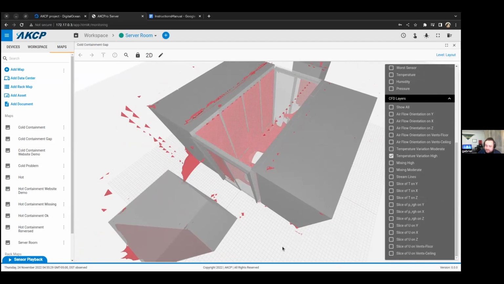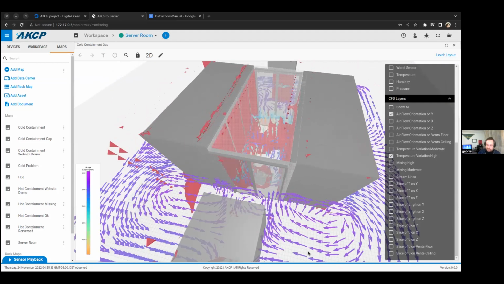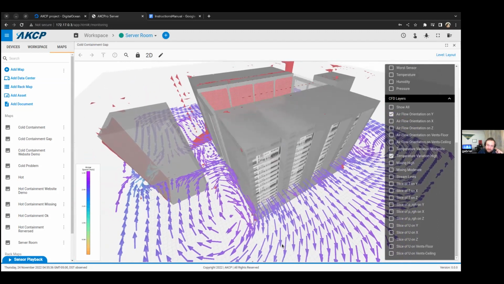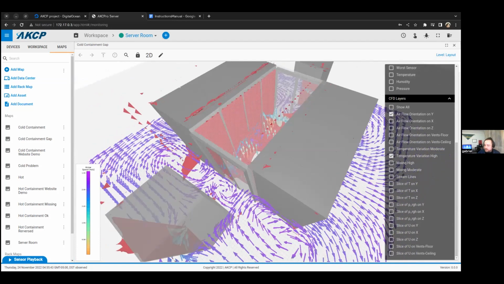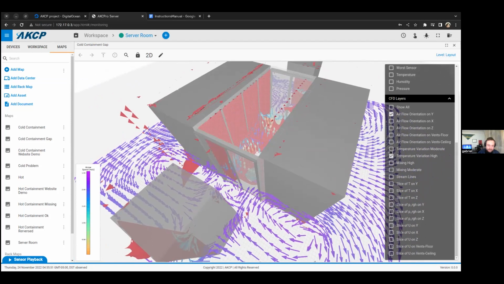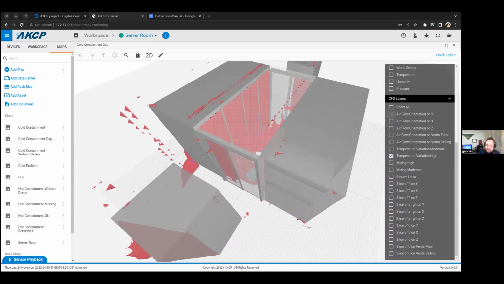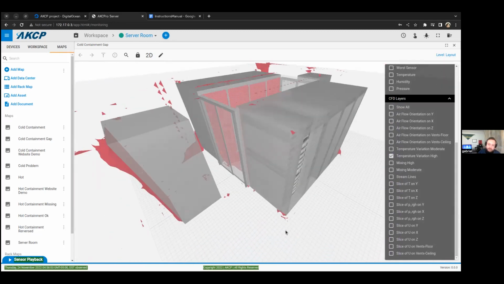Okay, so one of the most useful features when you're using sensorCFD will be the temperature variation. It can show you when you got mixing, like in that situation with the air gap under the rack. But it can also show you when you make mistakes.